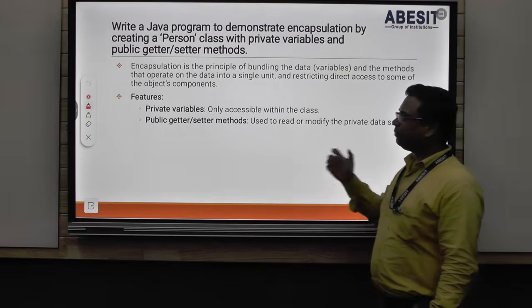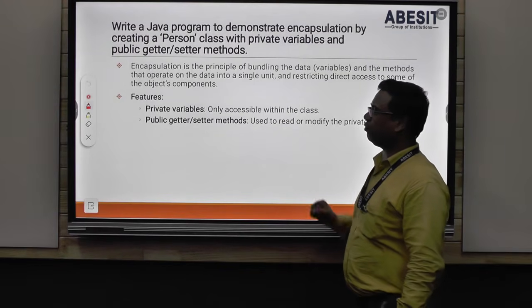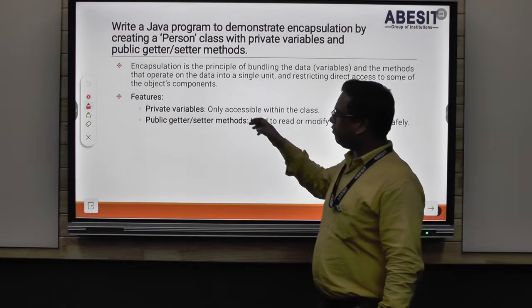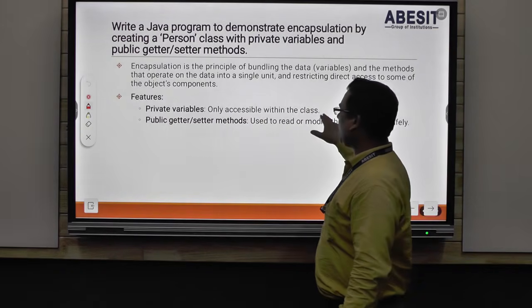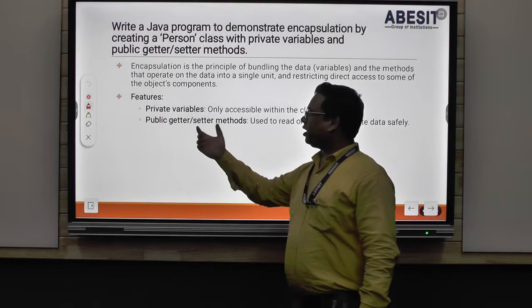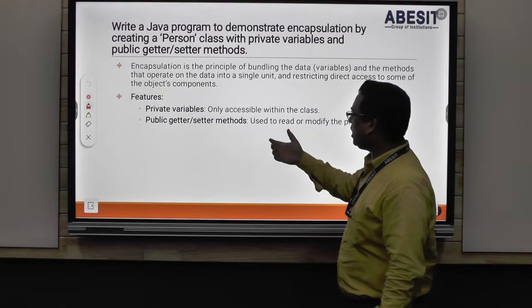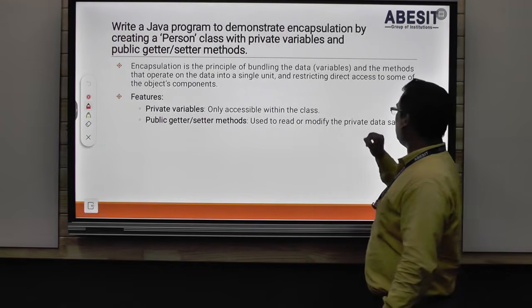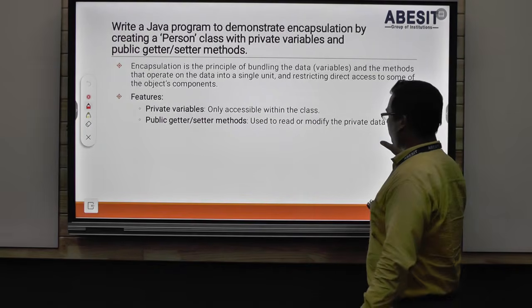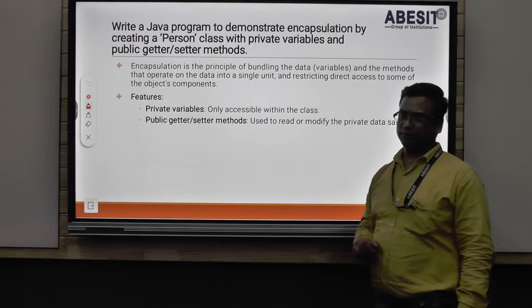A class in encapsulation has two types of members. First are the private variables, only accessible within the class, and public getter and setter methods that can be used to read or modify the private data safely outside of the class.